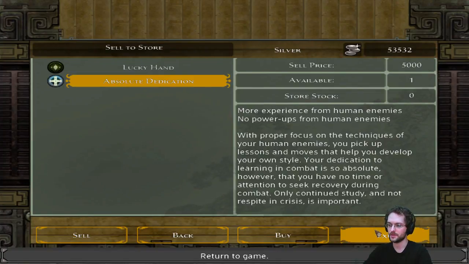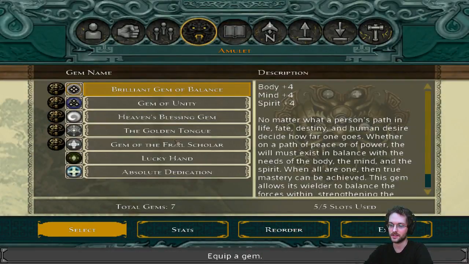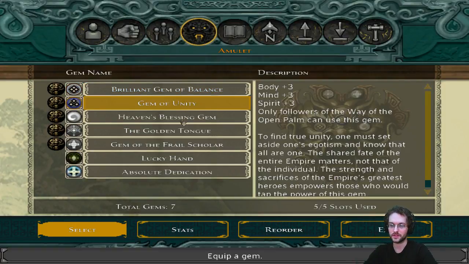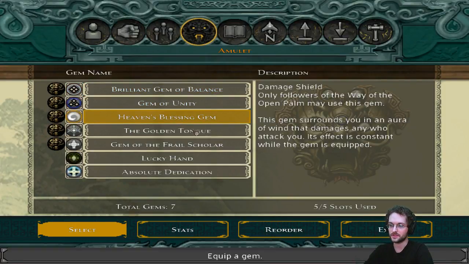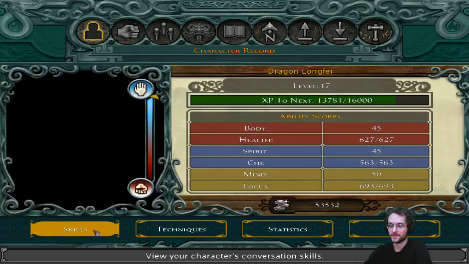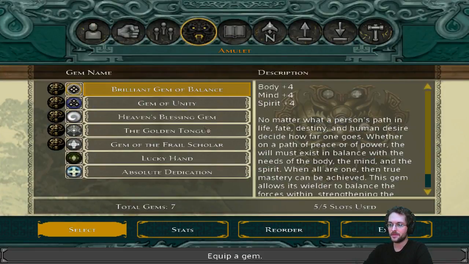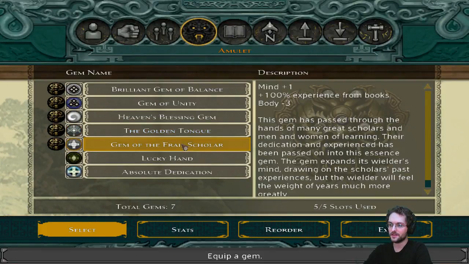I would like to equip them, then sell what we have, and then I'll call it a session, I think. So we have Gem of Balance, which is very good. Gem of Unity, which is almost as good. Heaven's Blessing, which is good. Golden Tongue, which is pretty damn fantastic. Take a look at our charm... maybe we don't need a Golden Tongue, but it's very, very good.